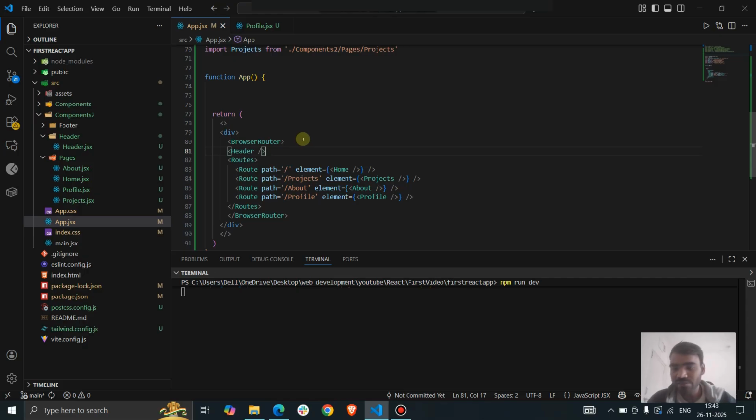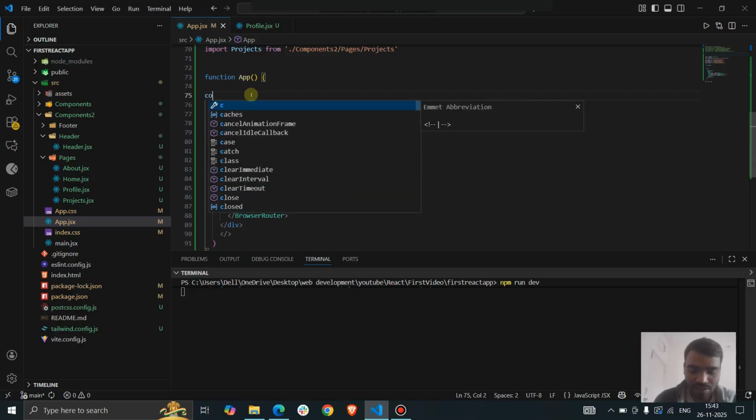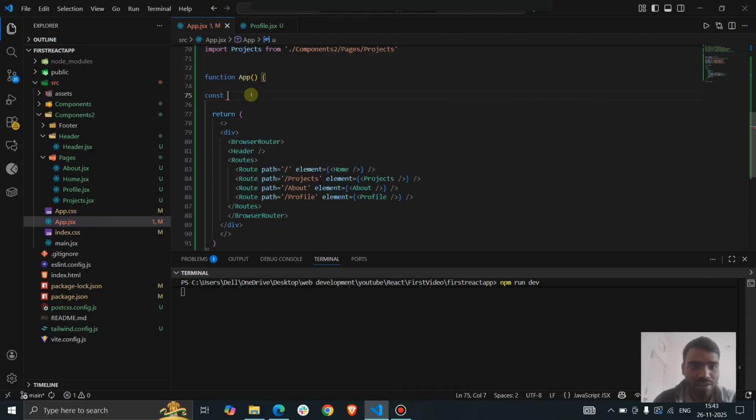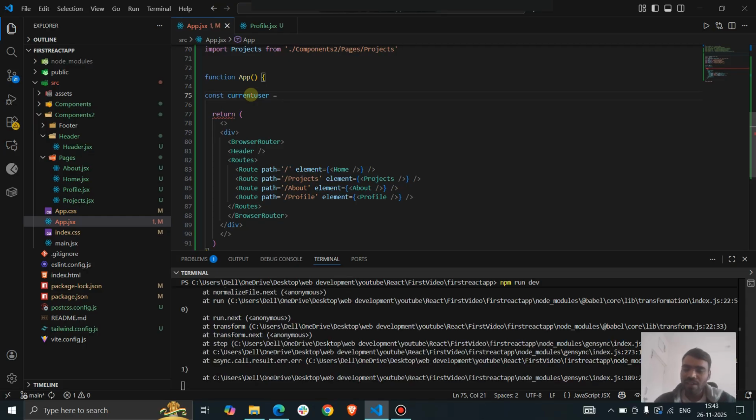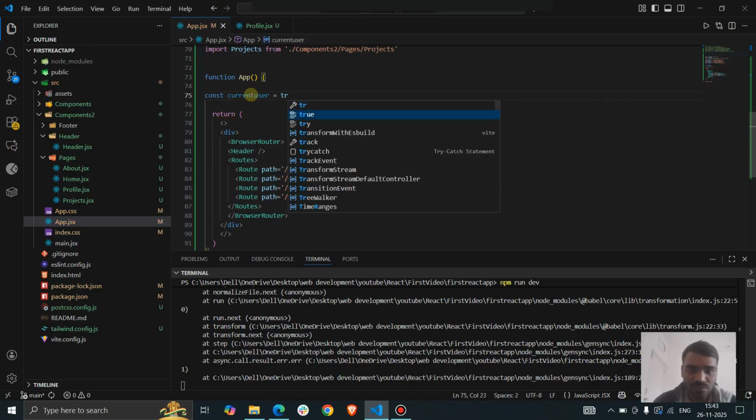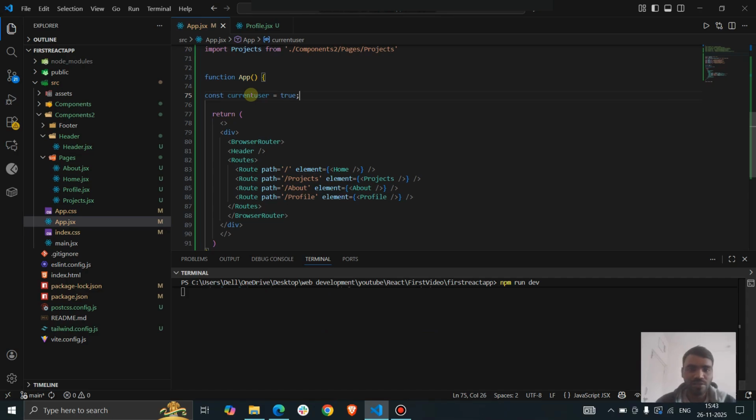I created a variable, const currentUser, and I'm giving it a boolean value because the user is logged in.